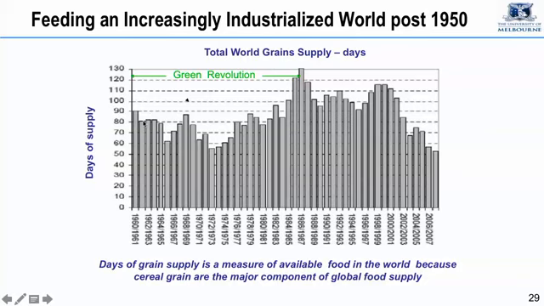One way of seeing how much food there is in the world is to look at how many days' supply of grain are in the world's silos; you can tell whether you're in sufficiency or deficiency. And you can see in this critical period entering the 60s, the world's grain supplies got down to 50 days. Now, bear in mind that there's grain being harvested all the time and grain being eaten all the time, so it's not as though they didn't have enough to get through the year, but it was a great crisis. So let's end there and have, what do we have, 5 minutes break?